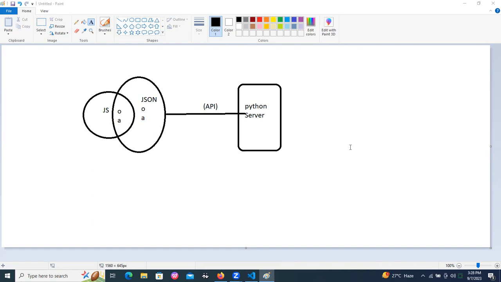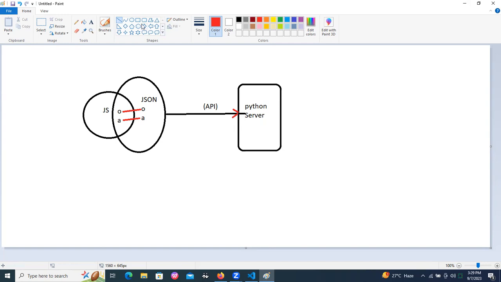That is the reason my requirement is very simple: you have to convert your JS object to JSON. Change your form from JS to JSON. Only when you change the form from JS to JSON can I send a request, and then only the request is going to be sent to the server.